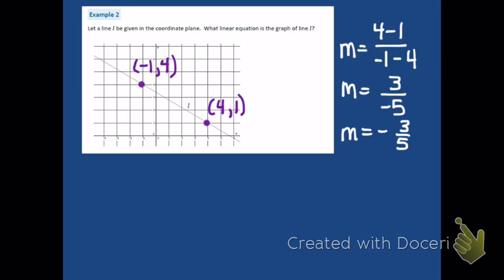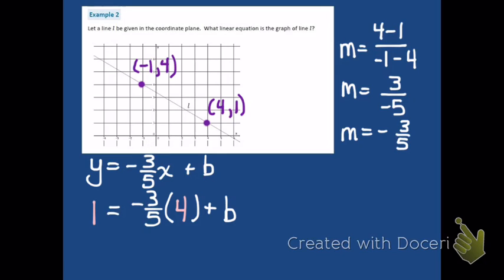So now I know the slope, but once again, I can't determine the y-intercept exactly. I know it's right in here between 3 and 4, but I can write the equation of that line as y is equal to -3/5 x plus b. And since I have this additional information of these points here, I've got a -1, 4 and a 4, 1, I can choose whichever one of those I want to put in for my y and my x values.